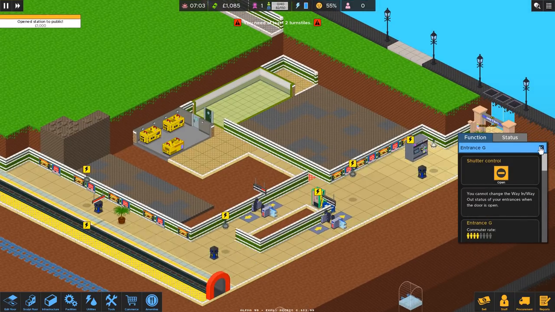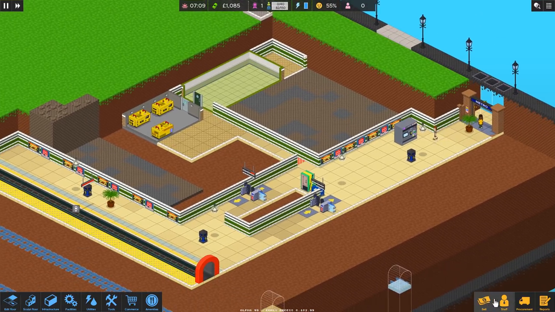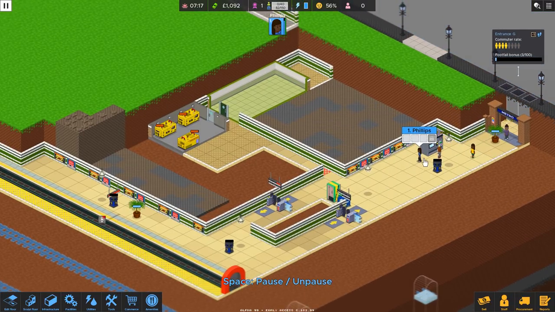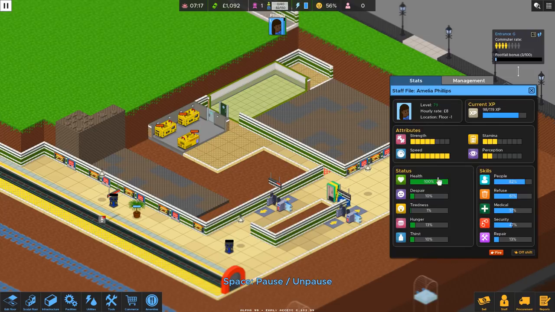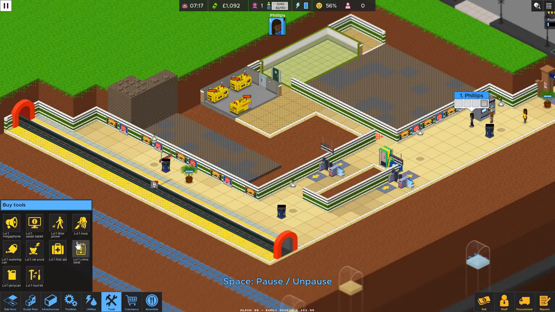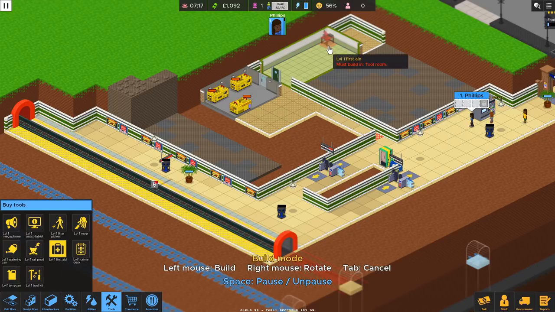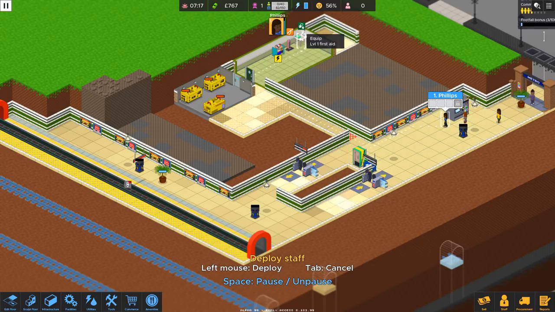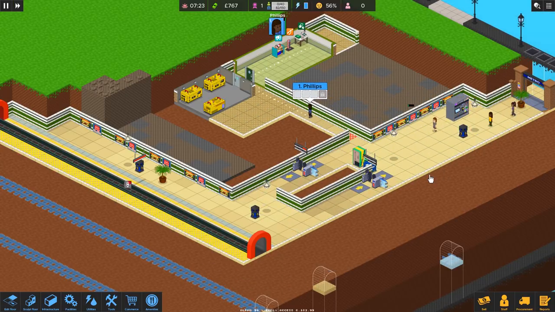Yay! And we're going to use our £1,000 as always to bring in our staff and get them tooled up. So first up, let's get Amelia in here. Amelia is great. She is litter, people and doctor. So she's our star employee here, maxed out on speed. So we are going to give her one. Tool number one is going to be the medical kit. Tool number two will be a litter picker. Tool number three will be a megaphone. And yeah, let's get her doing her thing.